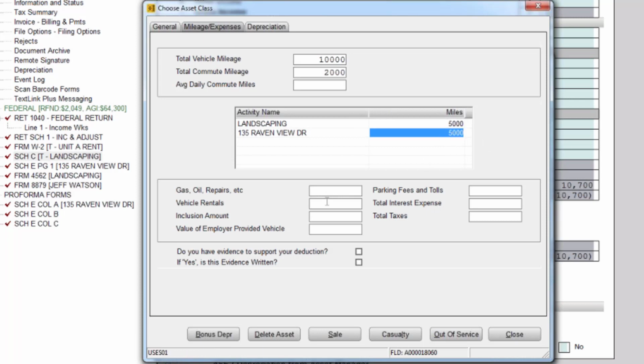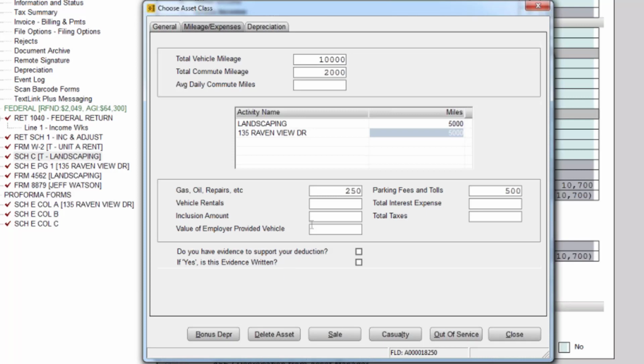And after we enter the miles, remember, we're not enforcing the standard mileage or actual expenses. We're going to enter both of them and let the program figure out which way it went. So oil and gas and repairs, we'll say $250. Why not? Tolls are getting super expensive these days.